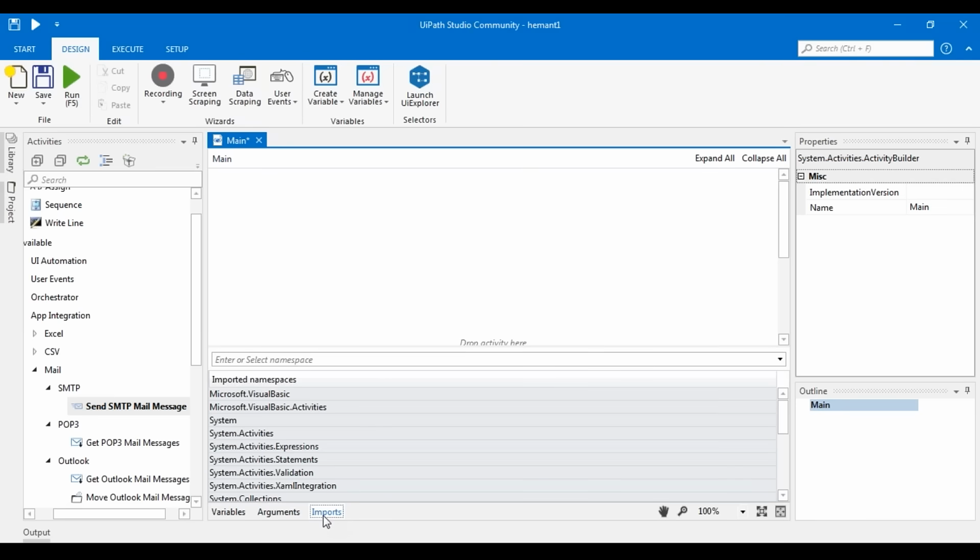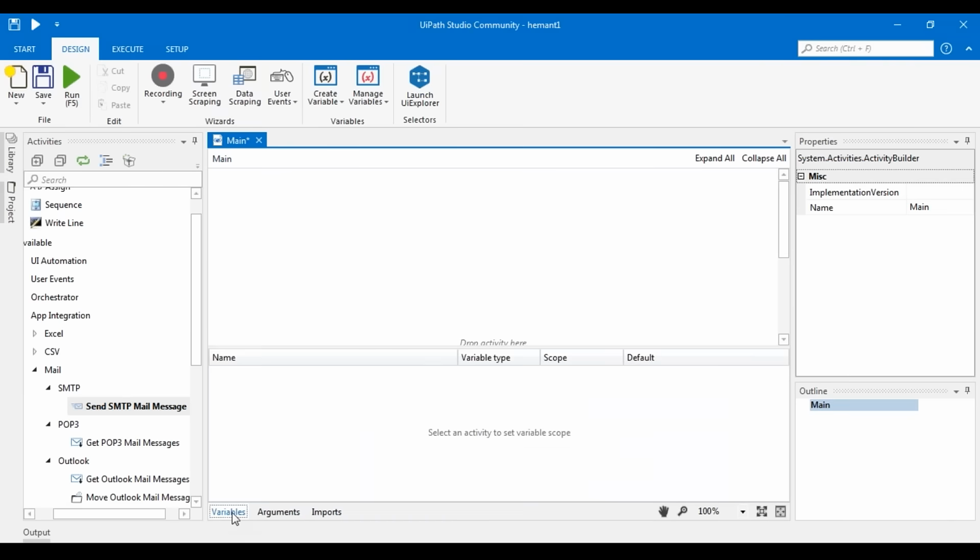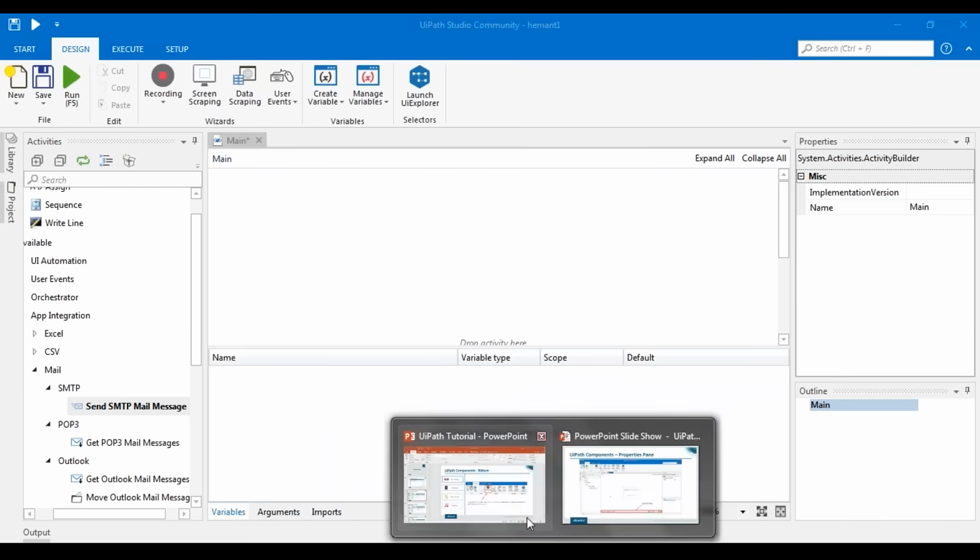And then we have imports. So imports, not something that you should be concerned with, but these are all the activities that are by default imported whenever you try to create your program. All right. So that is it. This was the control bar. And then, yeah, so this was the basic overview about the UiPath tool. And I think this information is sufficient enough to make you create your own program in UiPath Studio.